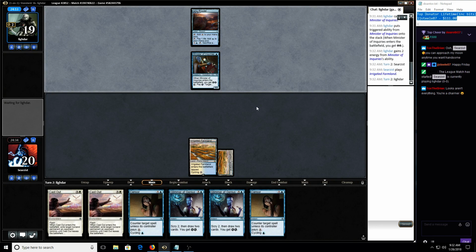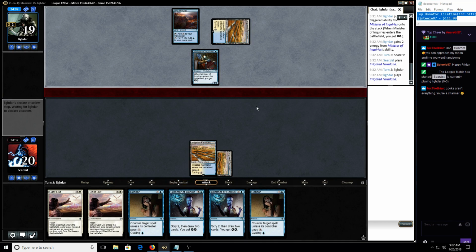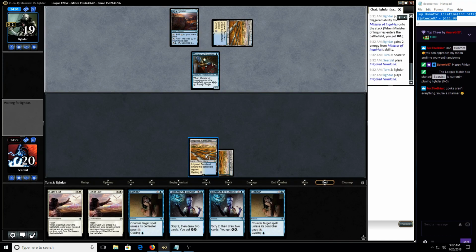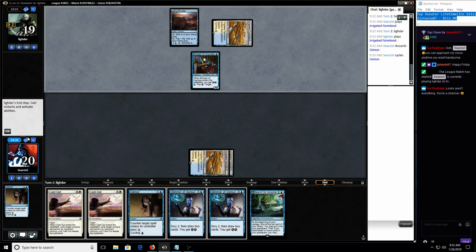He led with a Rivulet turn 1, so the odds of him having a second come-into-play-untapped land are pretty low. So he does have a Farmlands. Could have had a Plains, but he probably doesn't have an Island, basically.